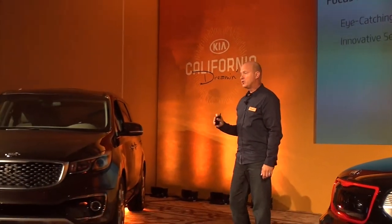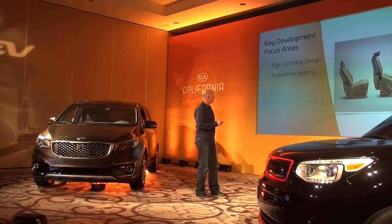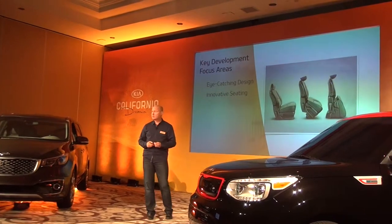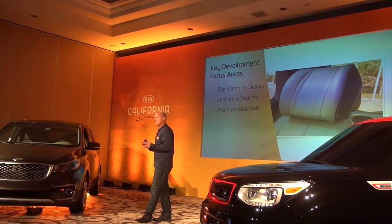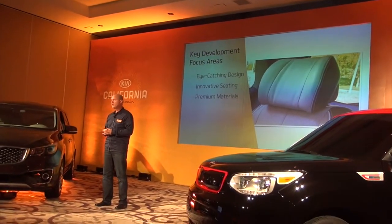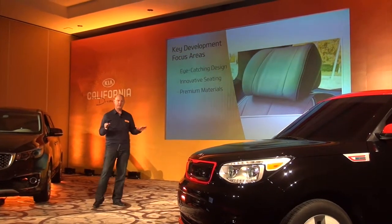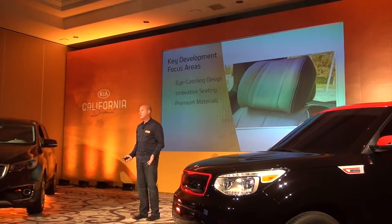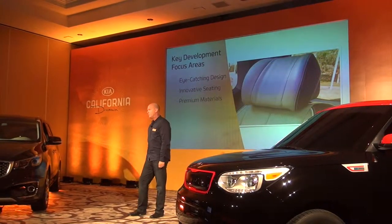This is a fantastic looking vehicle that also adds a lot of innovation to the interior. This is a pictorial of one of the ideas we came up with — we call it 'Slide and Stow.' We've seen a significant upgrade in materials on all touch points: door panels, the IP, carpet, seat materials — anywhere you interact with the vehicle there's a significant lift in materials.